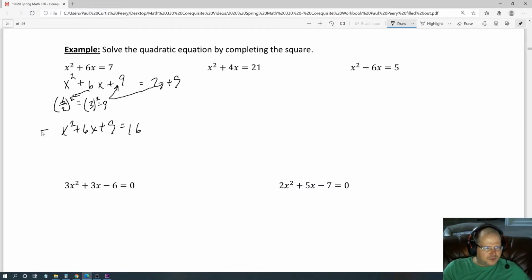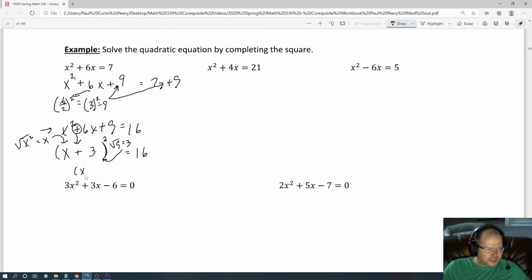Now that you've put it in this form, you can factor it. Basically, you take the square root of the first term, so the square root of x squared is x. You also take the square root of the 9, so the square root of 9 is 3. You put that over here, and because the middle term is addition, you make this addition. Initially this is kind of a weird pattern, but once you memorize it, you can do this pretty quickly. Once you do this within the parentheses, you square that parenthesis and set it equal to 16.